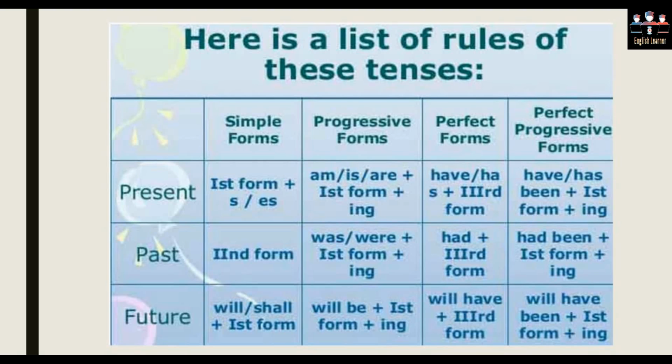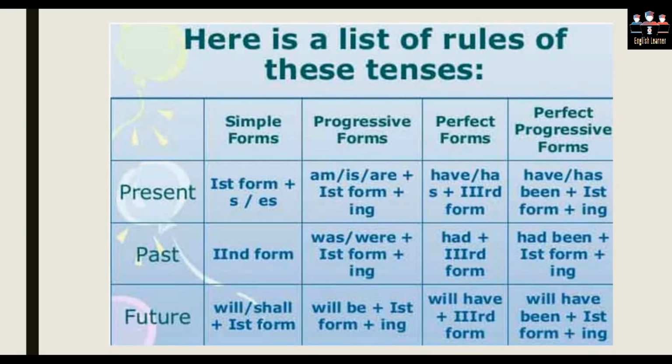Next is present perfect progressive forms. In this tense, we have the first form of a verb due to the progressive part. We add ing with the first form. As the perfect part is also here, we add been. Has and have are the helping verbs here, so we use has been and have been. Similarly, to make a negative sentence, you can use not with it, like have not been, has not been. And to make a question, you place the helping verb at the start of the sentence to give an interrogative sense.